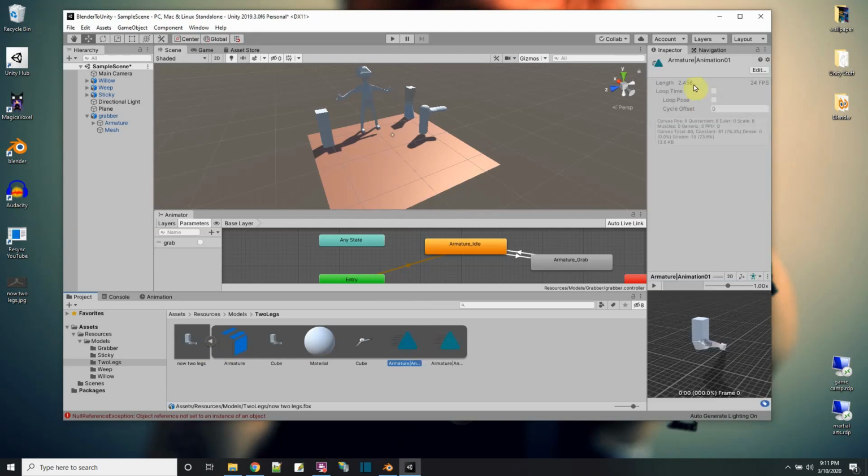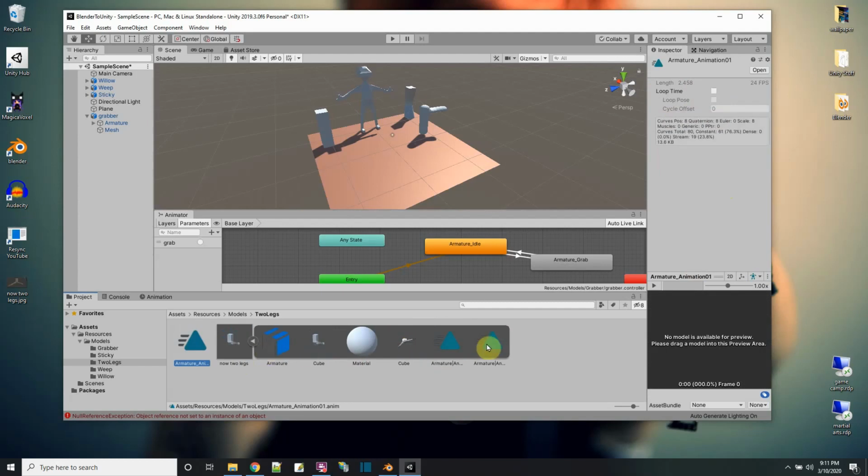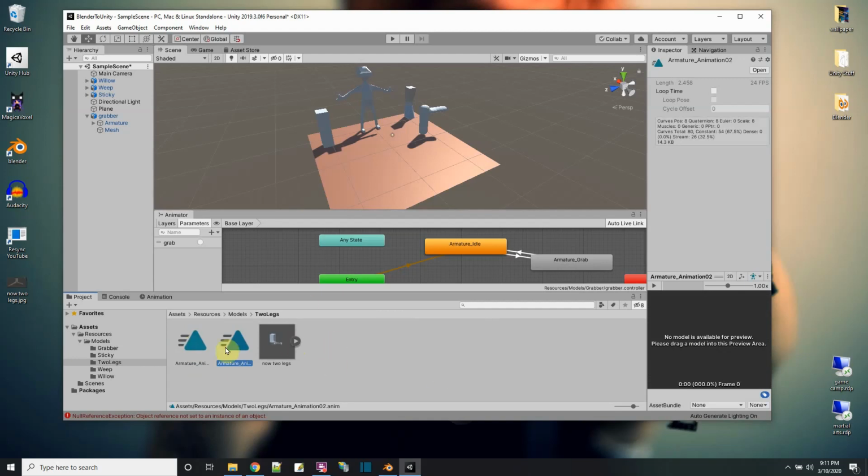Now when I look at the animations, they're grayed out. I can't edit them when they're in the FBX file. And if I want them to loop, I'm going to have a problem because I can't even edit them like this. So what I'm going to do is I'm going to select each animation and I press CTRL-D to duplicate. And what it does is it makes a duplicate of the animation outside of the FBX. So that's the first one. And I'll pick the second one and CTRL-D. And I have the second one out of the FBX. And that's how I get the animations out of the FBX. Now over here, I could pick loop time so that they both will be looping animations.